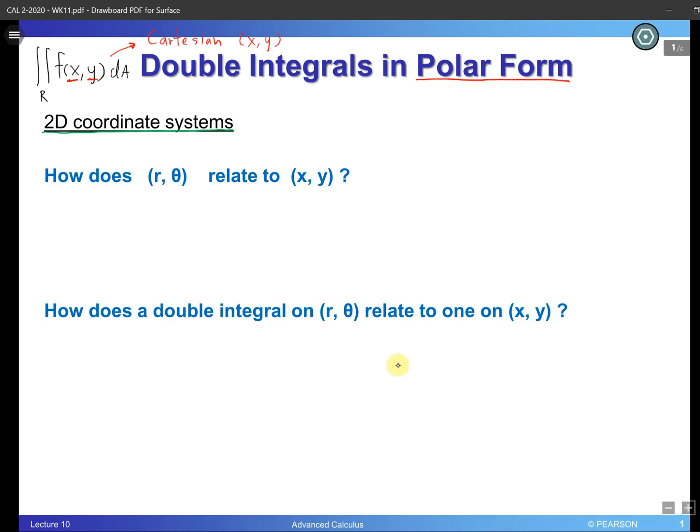Let's put y-axis right here and x-axis. Okay, and let's put a point right here in the middle. Okay, we have this y-axis and x-axis. We have a point right there, and we know it's there, but without further information, we don't know exactly where it is. We don't know the exact location.